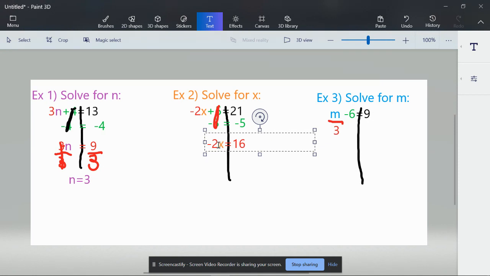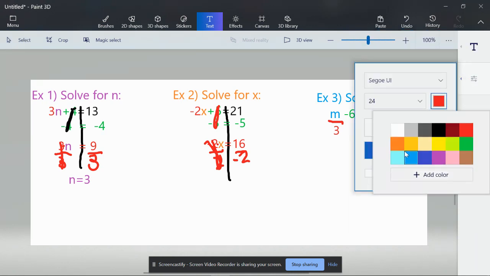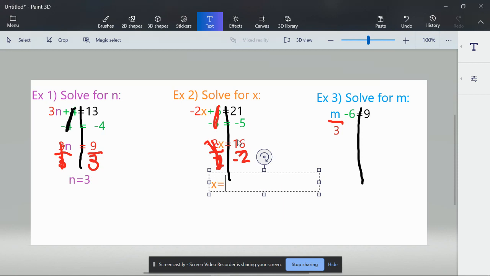So the way we're going to do that is, again, since we have -2 times x here, we have these -2 traps. To undo the -2 traps and rescue the x, we need to divide, because division is the opposite of the multiplication that's happening there. So I'm going to divide by -2 this time. Even though this is a negative out here, it's not subtracting from the x, it's still multiplying. So we have to divide by -2. Divide by -2 here. My -2 multiply traps are canceled by my -2 divide traps, and we have rescued the x. And the x equals 16 divided by -2, which is -8. So the answer for this one is -8.